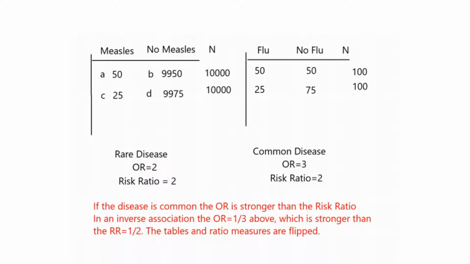So this is a way to look at analysis. Just remember that if you flip your exposed and unexposed around, it's going to change your numbers. It will be the inverse relationship, roughly. Sometimes with an odds ratio that can change a little bit. But just be aware that the tables and the ratio measures are flipped. So you can see that illustrated in the worksheet.